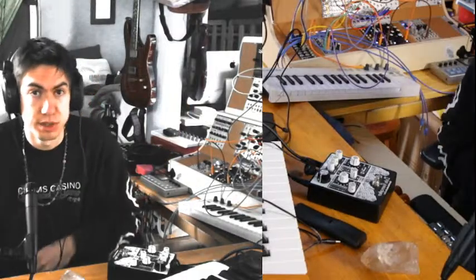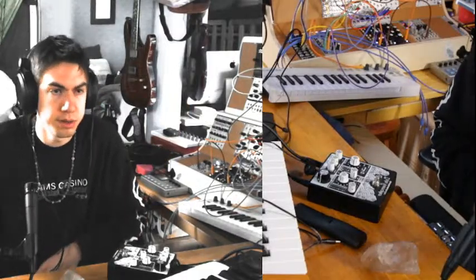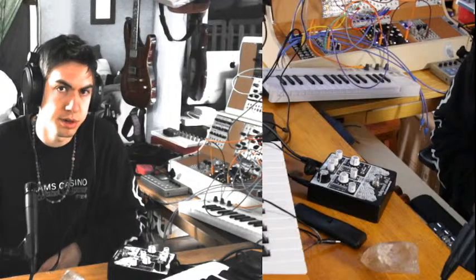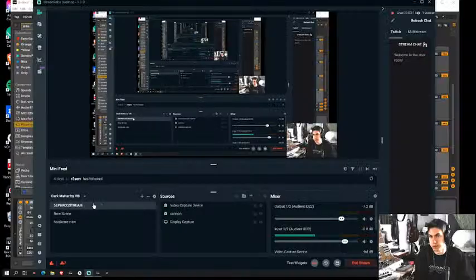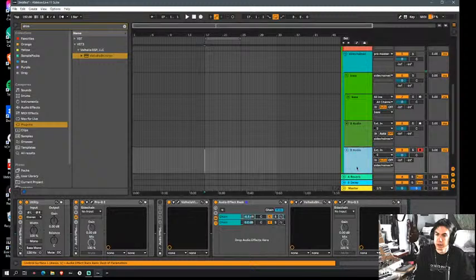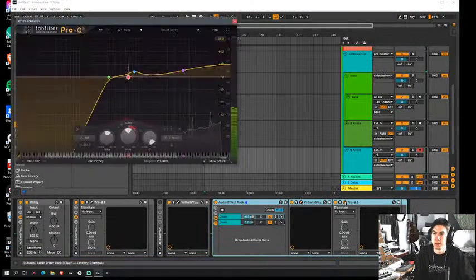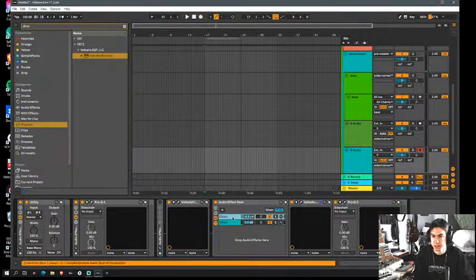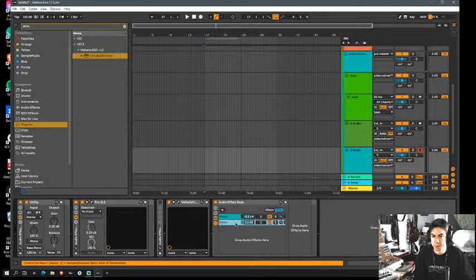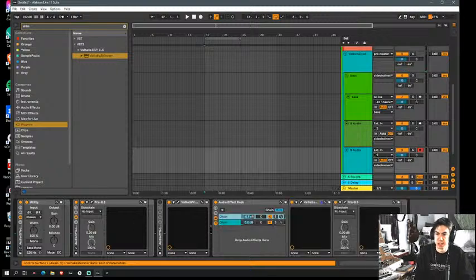record it into Ableton. I'm just going mono in, and then I have a bunch of reverbs just to start off with. Right here is just some shimmer going through some reverb EQ post, and then it's in a dry chain turned down compared to the dry, so it's blended in.